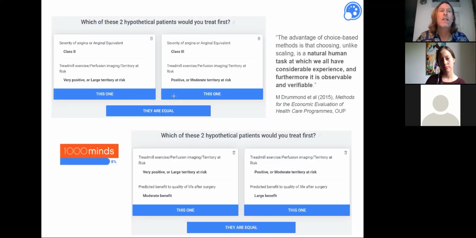One of the major advantages of the Paprika method is that we're just asking people to choose, basically the same as when you get home from tea. Would you like a glass of red wine? Would you like a glass of white wine? Or in my case, both. They're equal. And that's a thing that most of us as humans are making choices all the time. We're not used to saying, well, something's 9 times more important or 7 times more important, but we are used to making relatively simple pairwise choices. And so that's I think a major example.